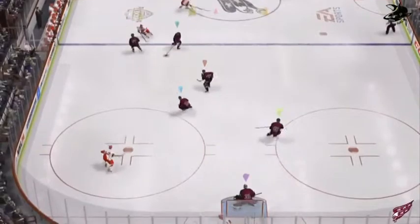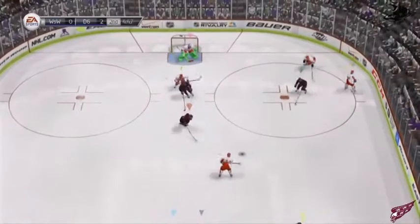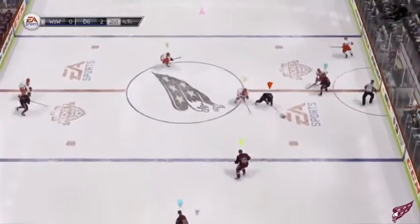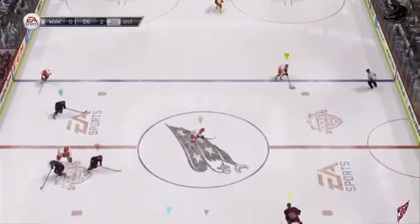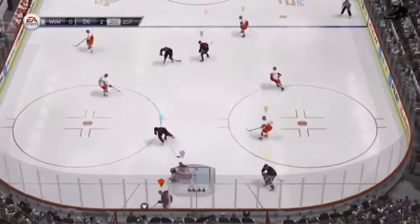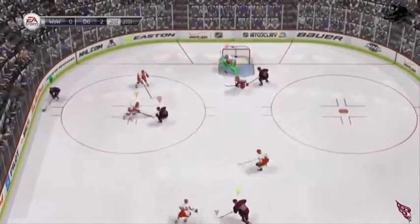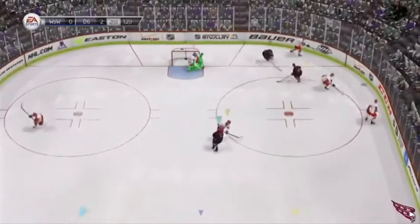He'll control it at the point. Two on two the other way. Controls that one. Good poke check to free that puck up. On the return, he's got it again. To Lean. Sends that one up the middle to Jensen. Not out of the zone. Jackson. Good play to get that puck to James.